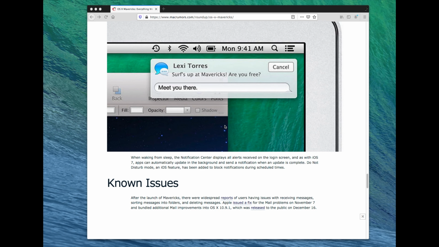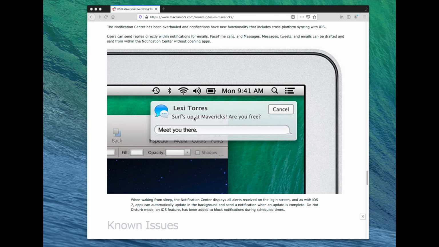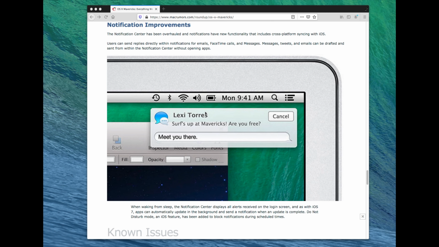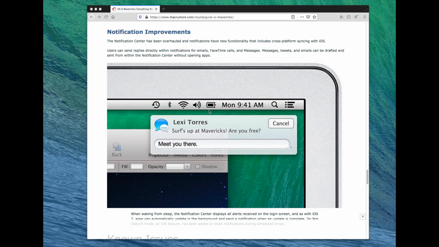One of the last things I wanted to show was the interactive notifications. I couldn't get this to work for some reason. It just wouldn't let me sign into my iMessage. But what it allows is if someone sent you a text message, FaceTime call or tweets, you can actually interact with them on the notification itself, which I miss. I hate that I have to click additional buttons on Big Sur and Monterey. This was the easiest option to respond to your notifications. So bring this feature back, Apple.